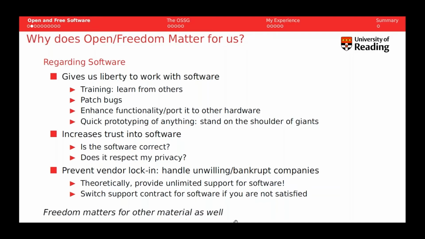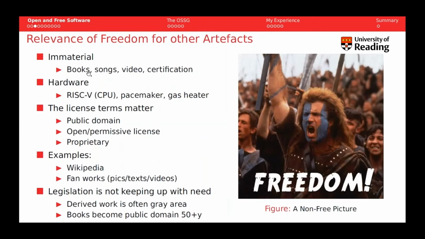Good, so let's talk about other materials, right? So I say here other artifacts. When we talk about immaterial stuff like books, songs, videos, and even certificates for professionals and so on, they are somehow controlled, sometimes by individuals, sometimes by companies that have the rights to them. And then, does it matter for us that we have freedom to use and access those things? So the license terms really matter for me.